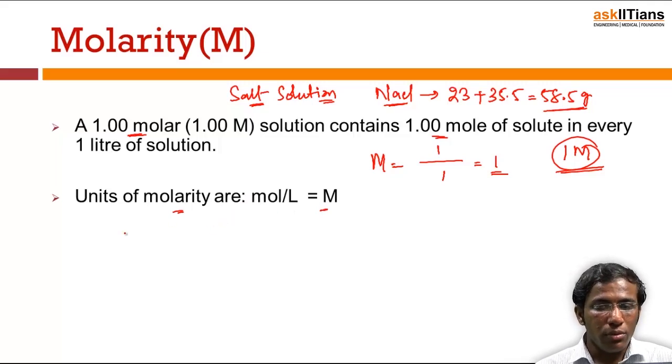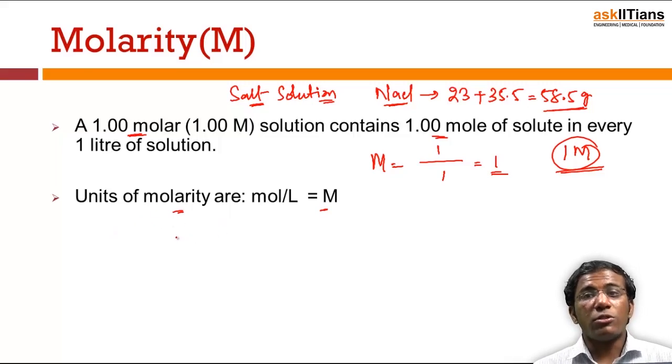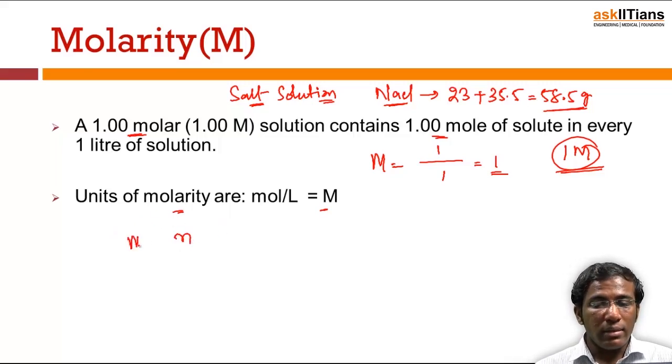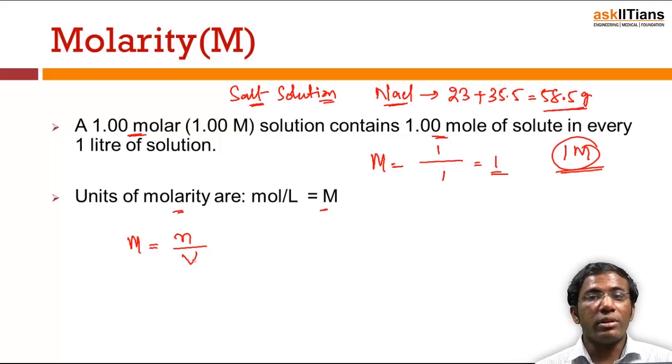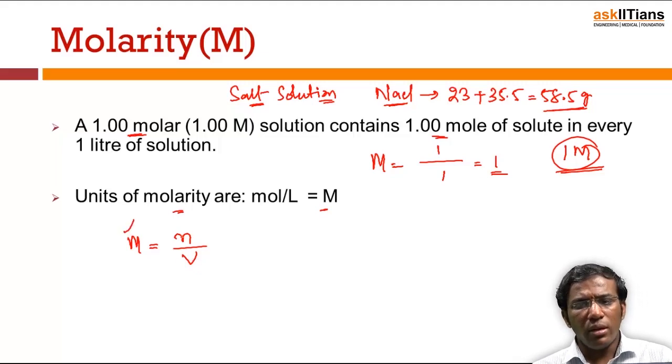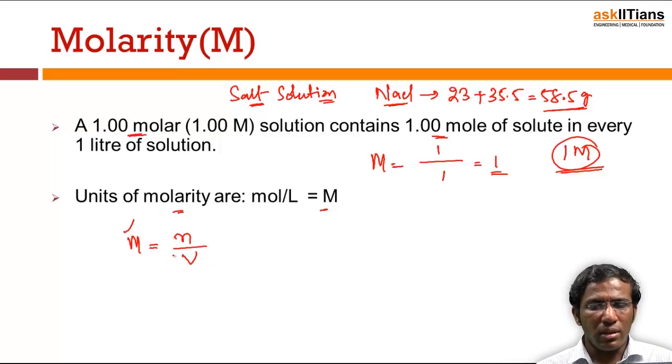If you understand, molarity is a temperature dependent term because it involves a volume term. Molarity is equal to the number of moles by volume, but the volume of the solution is dependent upon temperature. So if I vary the temperature, the volume is going to vary. If volume varies, then obviously molarity is going to vary, because though the number of moles remains constant, the volume is a function of temperature. That's why molarity is temperature dependent. It's a very important thing.